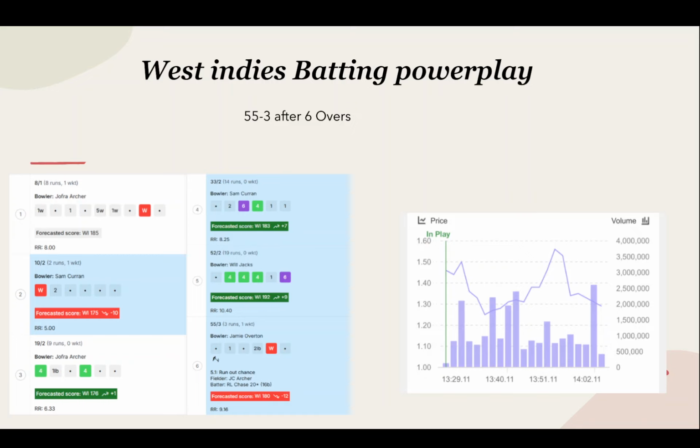They've just lost a wicket. And they were backing that England spinners were going to do a good job and take some more wickets. So looking at that, the strategy for me would have been: 2 wickets go, lay England, and then I'd probably look to get out towards the end of the 5th over here. So I would have been out waiting to see how the last over of the power play went, whether West Indies continued scoring a lot of runs, or what happened here. Obviously, there was another wicket. So that's how I would have seen that power play go.